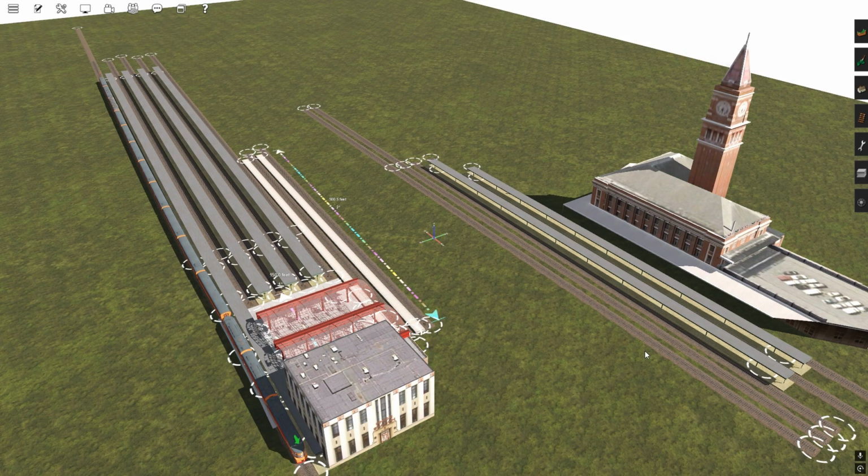The route that I am building is actually for the Milwaukee Road, and it can also be used with the Utah and Rocky Mountain. One of the cities that is not modeled on any of the available routes, and is not modeled on my Utah and Rocky Mountain route, is the Seattle and Tacoma area.